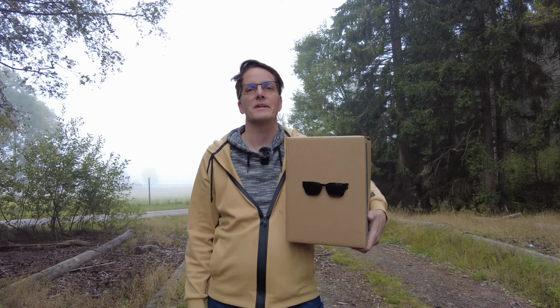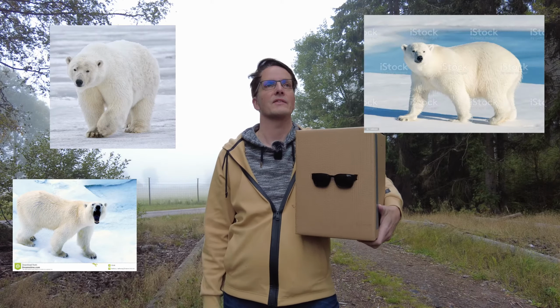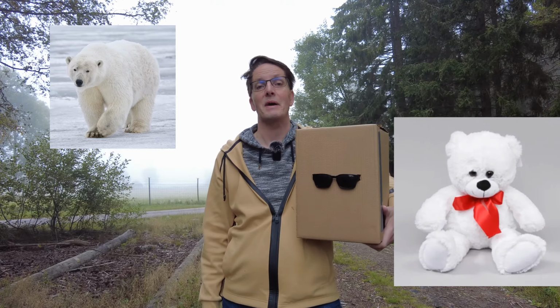And as you know, winter in Sweden can be quite tough. Minus 20 and a meter of snow is nothing unusual. Then we have the problem with the polar bears running around here and causing mayhem.